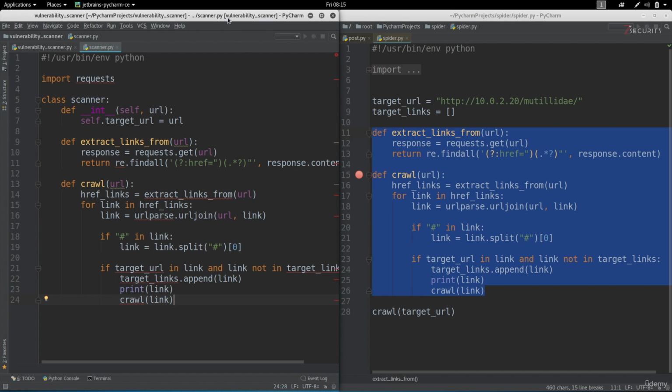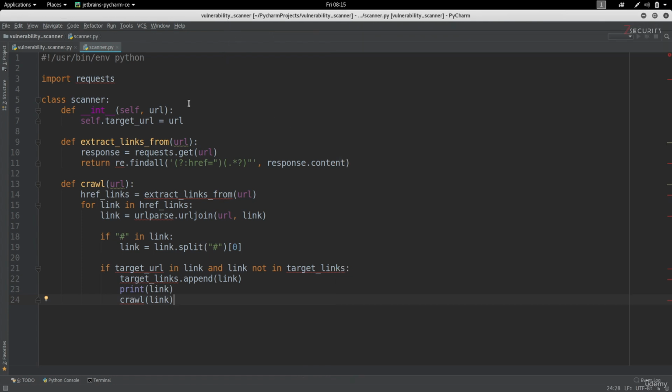So I'm gonna maximize this. And the first thing that we need to do in class methods is they have to take self as the first argument. And again, I spoke about this before, so if you don't remember any of this, please go back to the lecture where I speak about object-oriented programming.